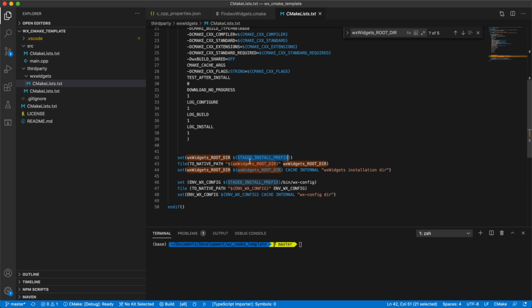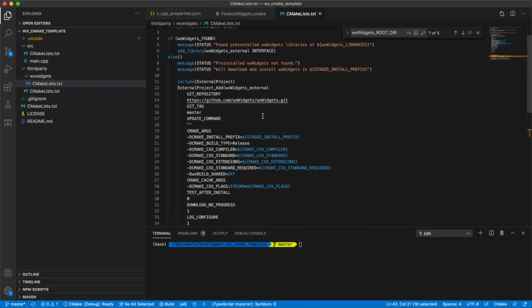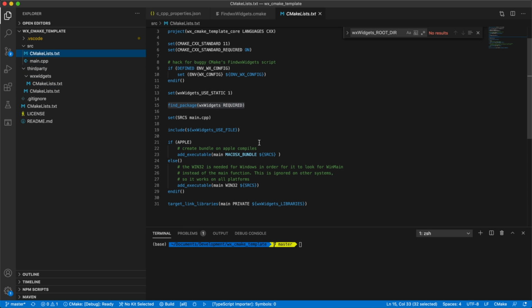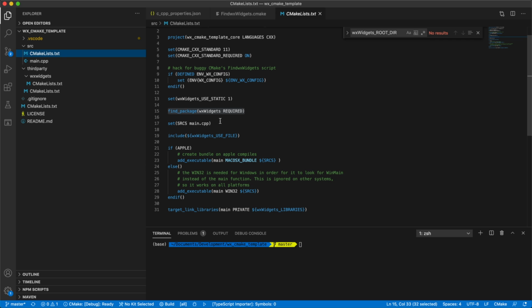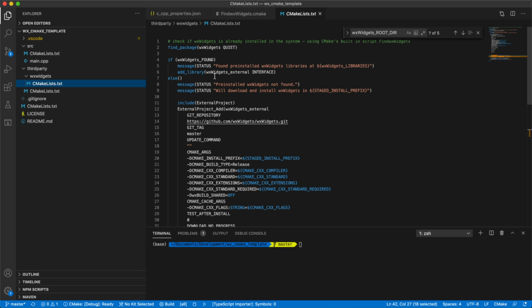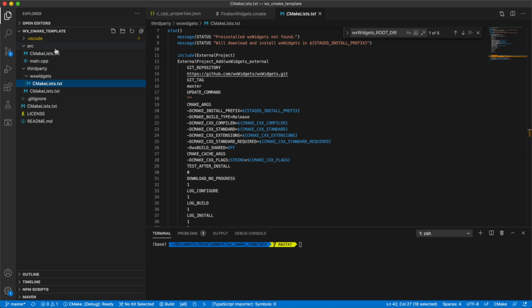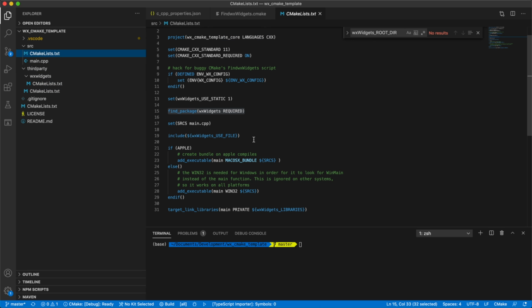So after this all is done, and we start compiling the main project, this variable is set to the place where we installed the downloaded library. Then here, this line find package forwards this variable with the directory to the script. So in this case, where wxWidgets is not found in the system and we have to download it, second invocation to find package will look for wxWidgets not in the system, but it will look in the staging directory where we built and installed the downloaded wxWidgets.